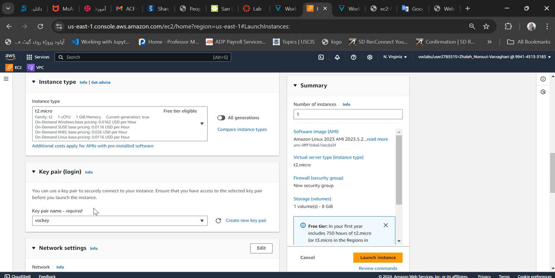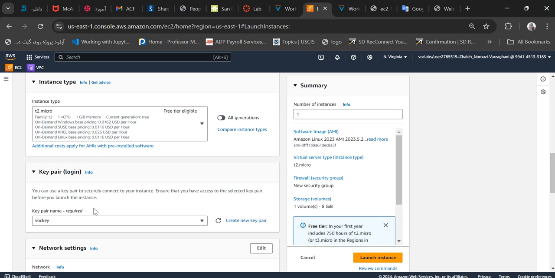As I mentioned earlier, the key pair we selected allows us to connect to this instance through SSH after it has launched. We don't need it for this lab, but just for our information, the key pair helps us to connect through SSH.